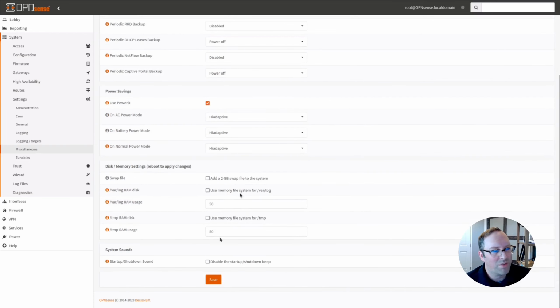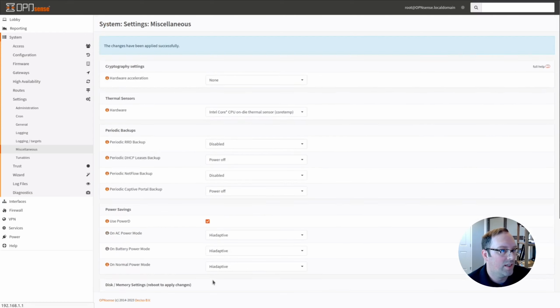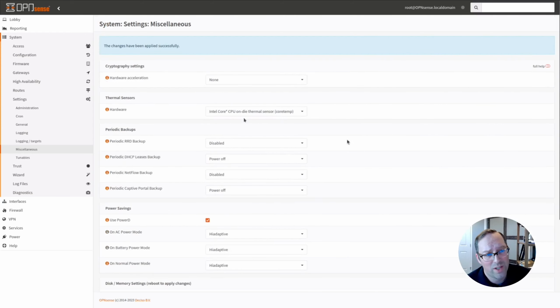There are some other options for disk usage as well. You can use RAM disks for logging. This is really useful if you don't have an SSD and you're trying to put it on a system using something like micro SD or some kind of crazy storage. It's actually not very reliable. You definitely want to make use of RAM disks for logs, but if you do that, you'll lose them, of course, when you reboot. So we can just hit save on this, because I actually do want to have this enabled.